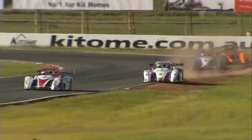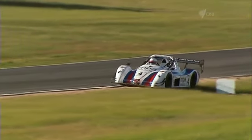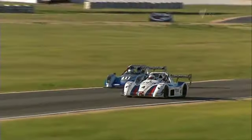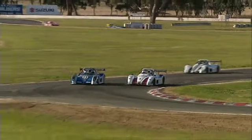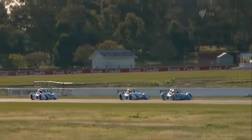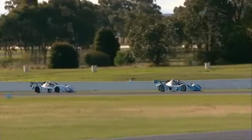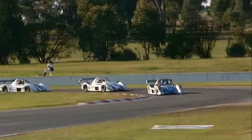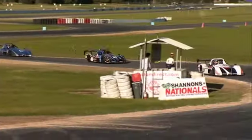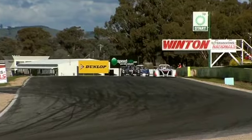Competitive he's been most of the weekend as Ed Singleton just runs wide on the back of the circuit. That's turn 9. Torrid weekend for the series points leader. He had a lot of dramas, Garth Walton, with brake bias in the early qualifying session. That put him towards the rear of field. Then he struggled to get back onto the leader's pace. We know he can match them. That's no problem, but he struggled to get back on their pace in session 2. Qualified 4th, but on combined for this 50-minute endurance race, it puts him mid-pack. Now he's got to work his way back towards the front. Although one thing we've seen with Radical Australia Cup this year is just because you're down there to start with doesn't necessarily mean it's going to end that way.